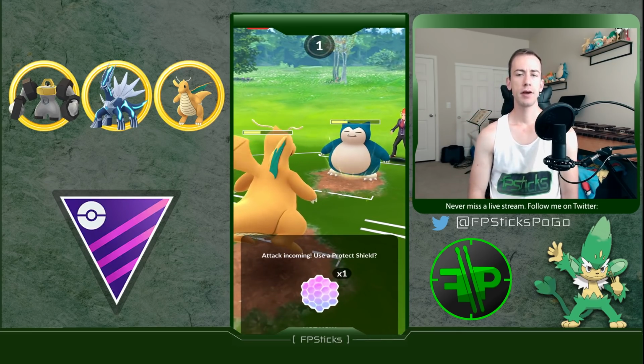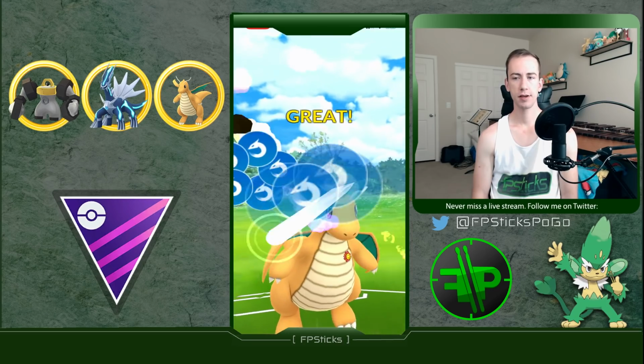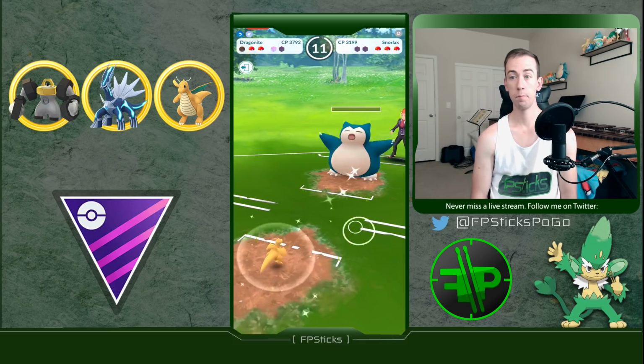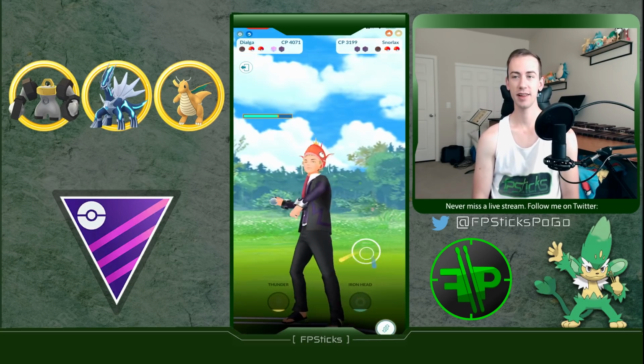Still have that Rhyperior to deal with. Survives that Body Slam. Able to get to this Dragon Claw, but this is not going to be enough to KO the Snorlax. And then the Snorlax is going to be able to lick down. Barely. Can bring out Dialga here to avoid being hit by a move. Yeah, because Dragon Breath is ridiculous.